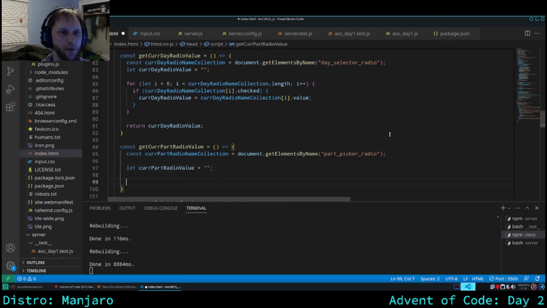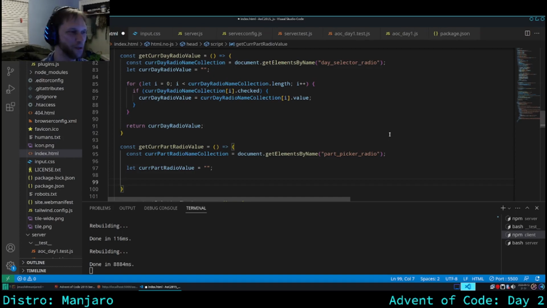Obviously, this is very much an example of DRY. I'm violating the DRY principle because I have the same functionality for two different functions. What I should really do is turn this into one function, dependency injection, just put the name of the element into the function.